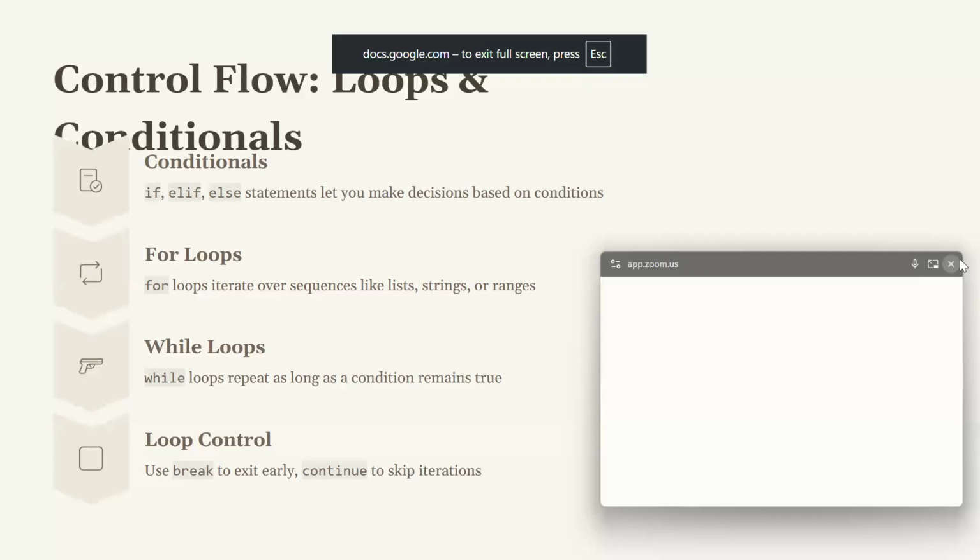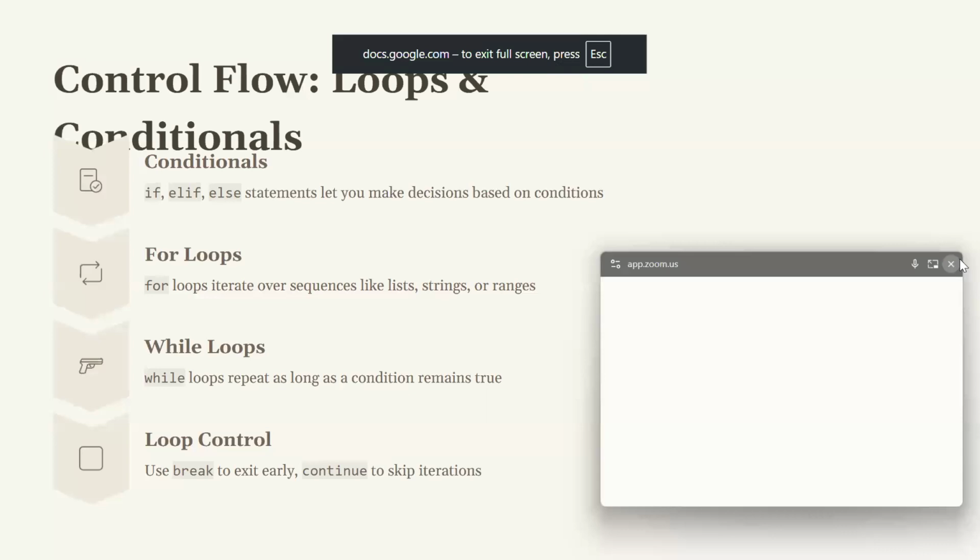Relational operators, membership, logical, bitwise. Okay. So if you have any queries on the previous session, okay, let's start today's session.